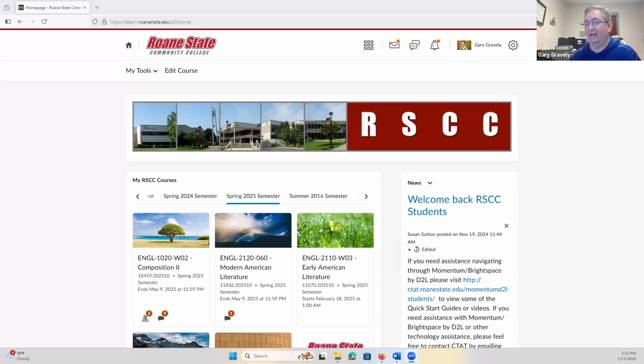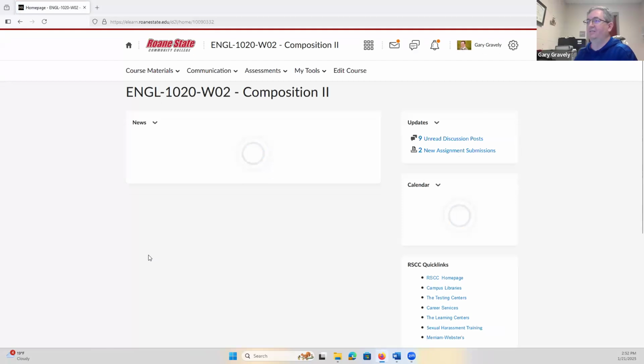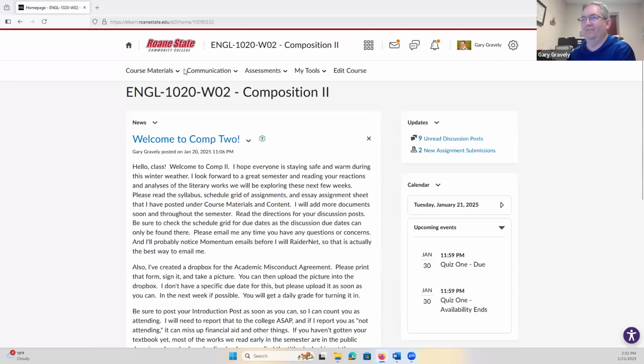Now, I wanted to mention to everyone what I use Momentum for, so you can highlight some of the things with that. So let me share my screen with you. So here, if you look at our class Momentum screen, if you look at English 1020 WO2, you will see that I've kind of cleaned up the navigation bar, and the first thing here is you have content.